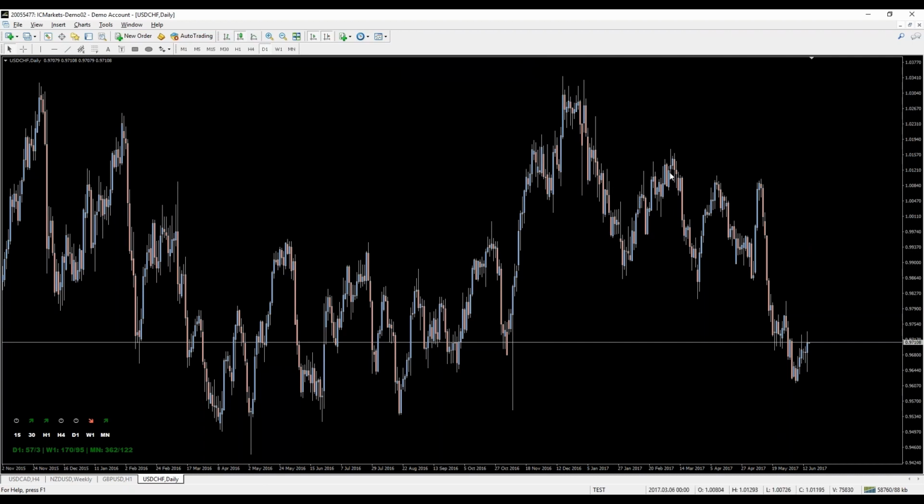Is it technicals that are doing this? Yes, I mean it is. We have supply. We have a lot of interest in selling the dollar franc at this level here. But this big sell-off here, this is fundamental. And so you can either go to business school and learn about macroeconomics, or you can do what I've done, which is take an express route to an understanding, which actually results in no real understanding at all. It's just a way to interpret fundamental data based on the strength of a given currency.